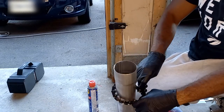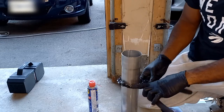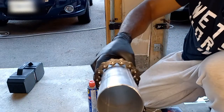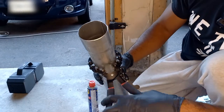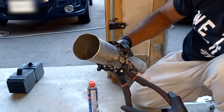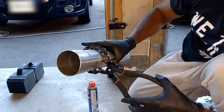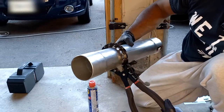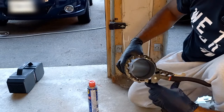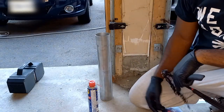So we'd wrap it around. So it'll be almost like this. Get a good grip and slowly work your way back and forth. Of course, I'm not applying a lot of pressure because I'm not trying to cut this, just demonstration purposes only. And work your way back and forth. And that's how you cut the pipe. So knowing that now, I'll set up and cut the resonator underneath the car.